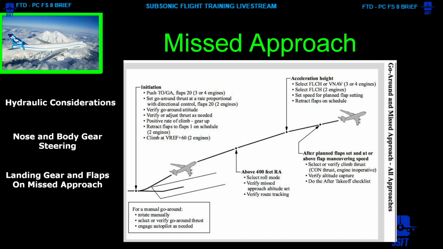And that means that we'd probably want to accelerate to flap 5 speed and stay at flap 5 speed for the hold. And again, that'll put us at 200 knots anyway. And that's the max holding speed below 6,000. So again, why retract flaps from 5 to 1 using the alternate system, which is going to take a long time. And chances are we want to, if we can, come back and land. So we would normally limit the flaps to 5 unless we need to retract them and go somewhere else.